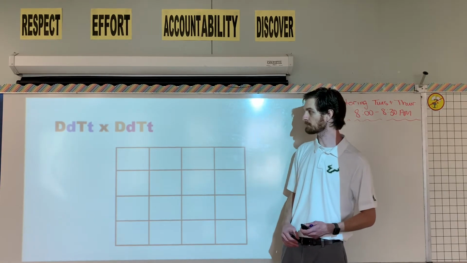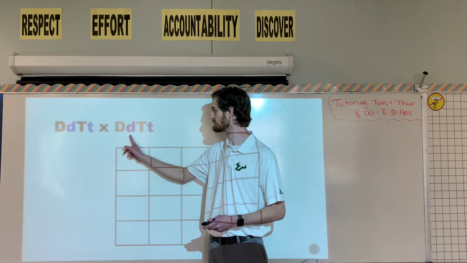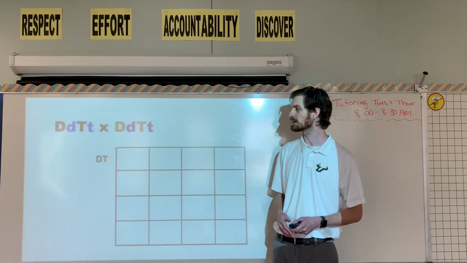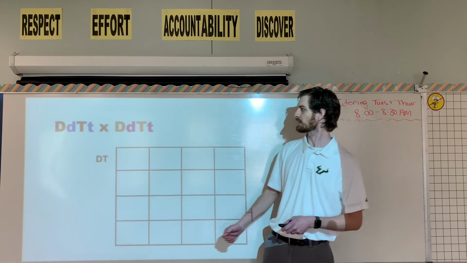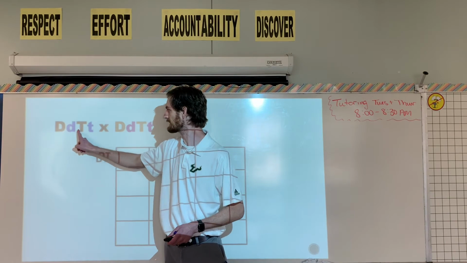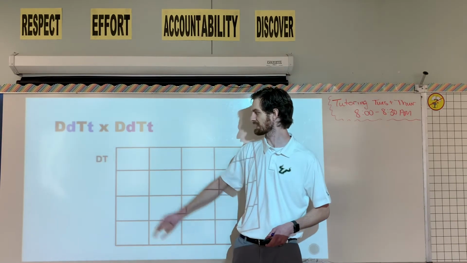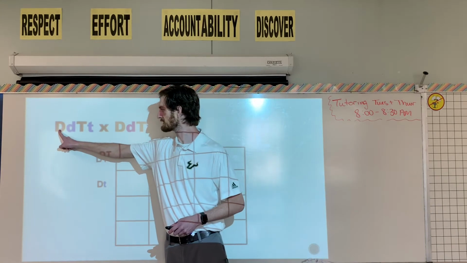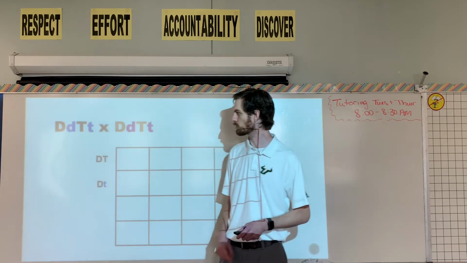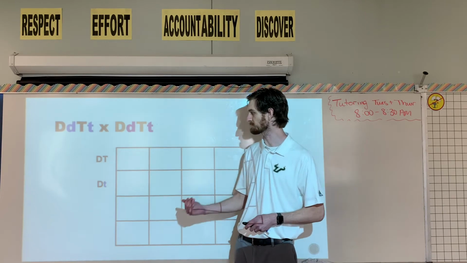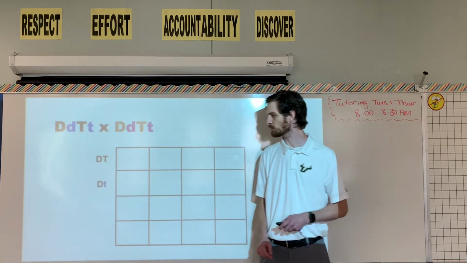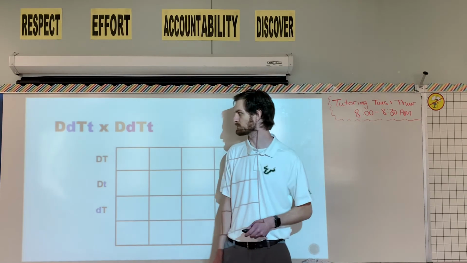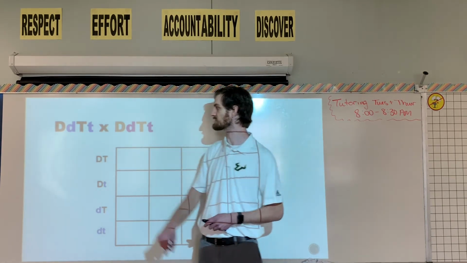Now, how do we determine that? Well, we need 1 from the D trait and we need 1 from the T trait. And how we do that is usually through a process called FOIL. You can look at it simply: if I take the 2 capital letters and put them together, I'm going to get capital D and T. If I take the capital D, since I already started with that one, and match it with the corresponding lowercase t, because that's a possible outcome, I could get a capital D with a lowercase t. Or I could have the lowercase d on the inside pair up with a capital T, or I could finally have the lowercase d and the lowercase t.